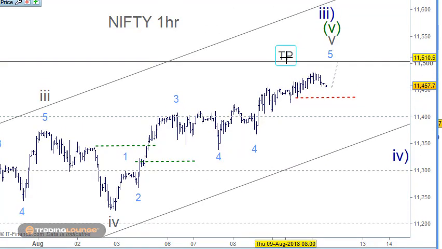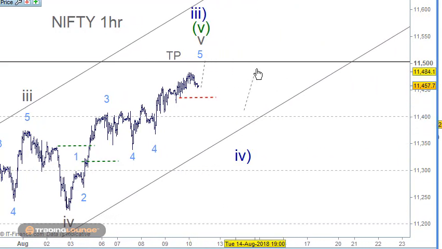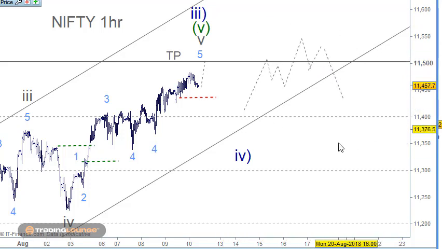If you don't want to take profit at 11,500, just keep bringing the stop up under the previous lows, and you may get a bit higher up here. Okay, and you could prove me wrong when you go even further up. But I'm not worried, because the normal thing is that the market will move up to the level, have some type of correction, then have another little 5 waves up, and then have a larger correction at that point. That's kind of the thing that we're looking at here.